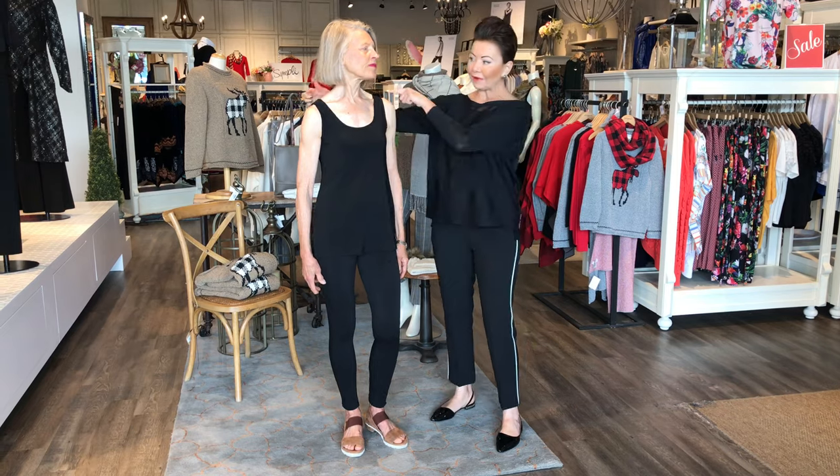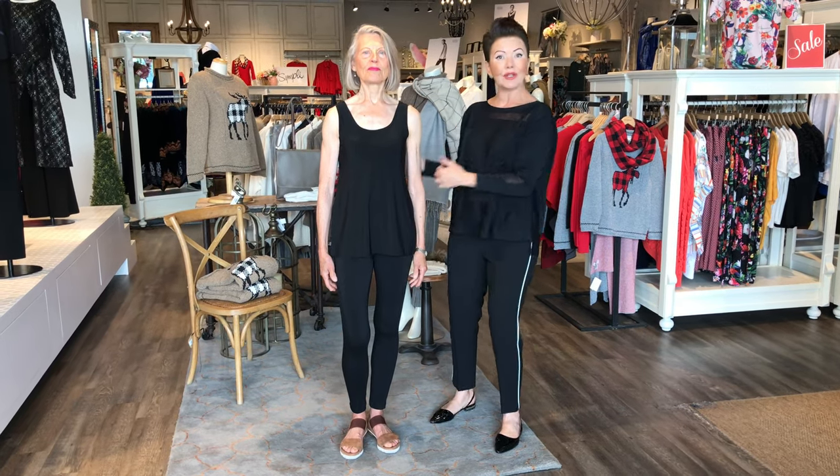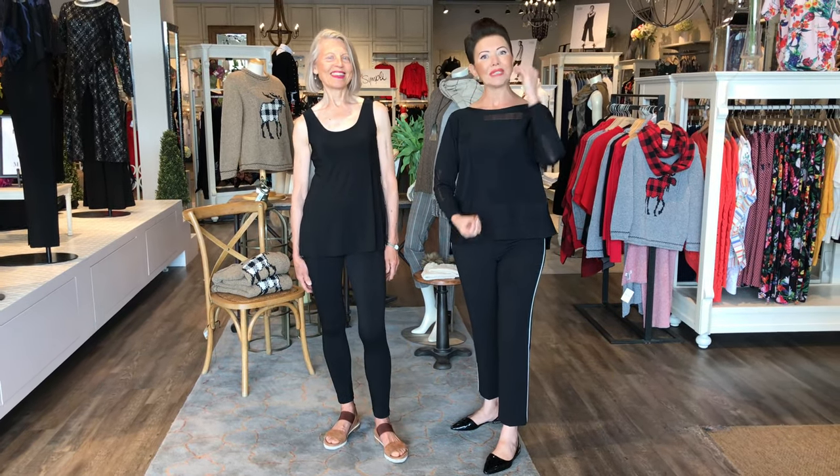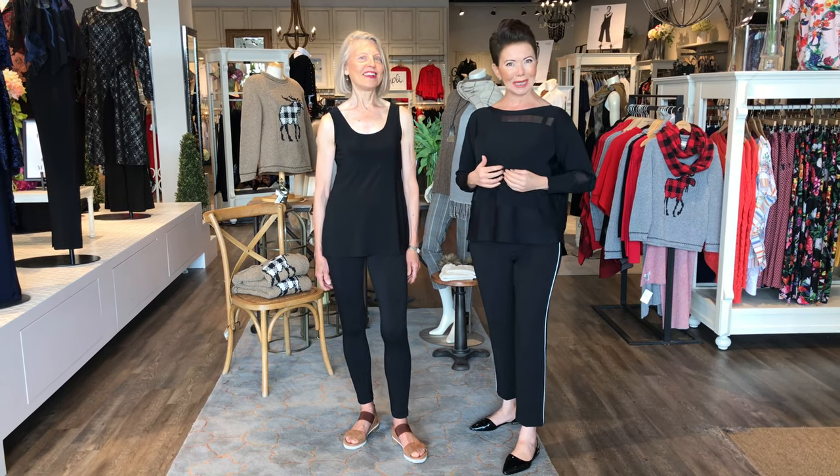Typically fairly narrow, but proportioned all the way down. Not a lot of waist to speak of. The arms are long, the legs are long as well. So whether you're petite or a taller girl like Anne, you'll always have that length, that kind of likeness and a swan-like neck.